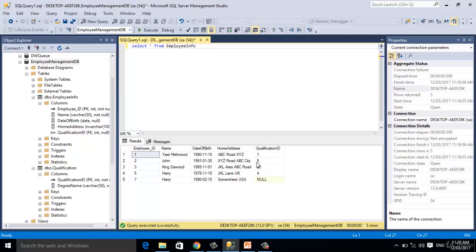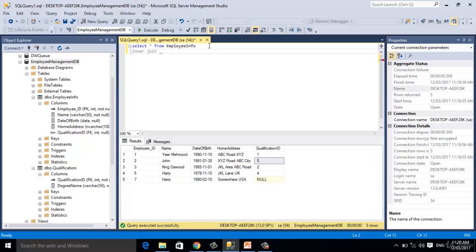Here you can see the complete information of an employee, but qualification ID is being printed, and we cannot identify the name of the degree that is being reflected in terms of a number here.